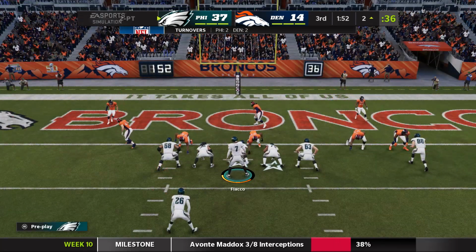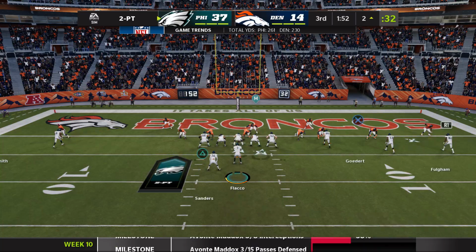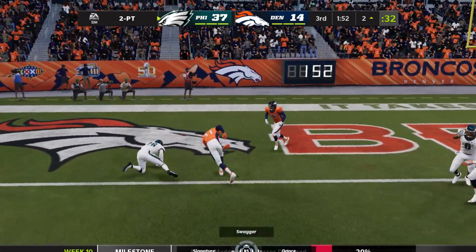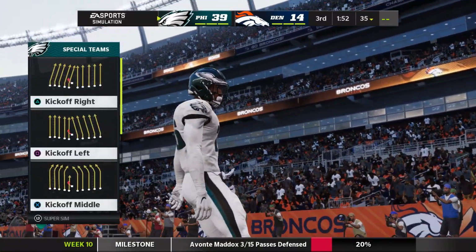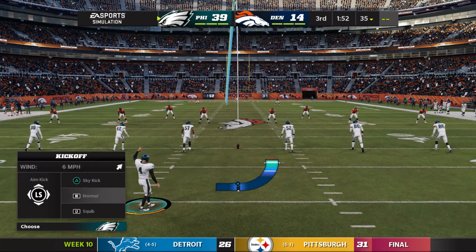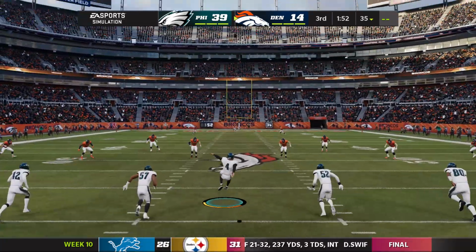Now remember, this is the #1 defense in the National Football League. There's a good example of why. Shows that they set an aggressive tone, not just stopping the run, not just getting after the quarterback, but the ball's in the air. They treat it like they're the receivers, and they went after that one and took it all the way. But I guess when you're hot, you're hot. I mean, I would just go ahead and take the extra point and move on, but apparently they've got something to prove.